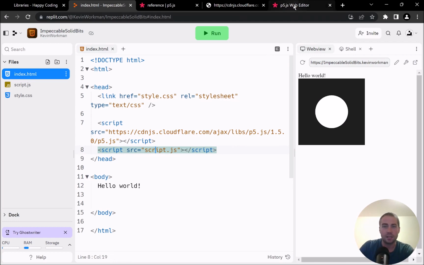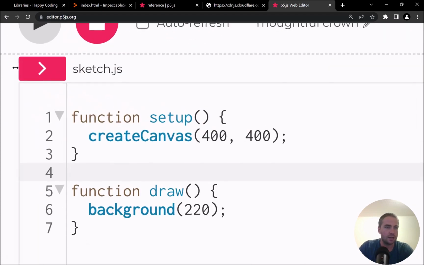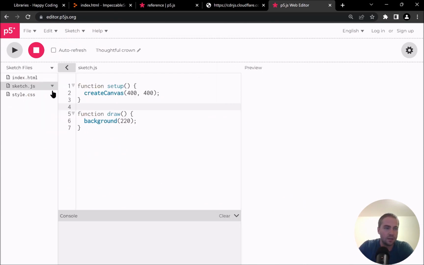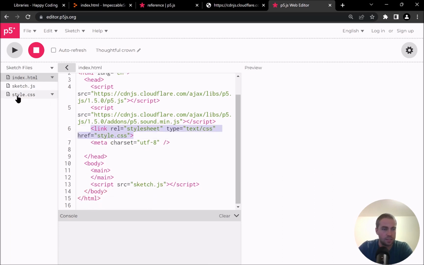So behind the scenes, if I go to the p5 editor, if I click, where is it? This button right here, this little caret, this little expansion icon, if I click that, you'll see behind the scenes that p5 was HTML, JavaScript, and CSS the whole time. So I can click here to view my index.html file, and here it goes. It's loading the p5 library. It's actually loading another library that we haven't used, but it's there in case you need it. And then it loads some CSS, which is here. And then down here, it loads the sketch.js file.